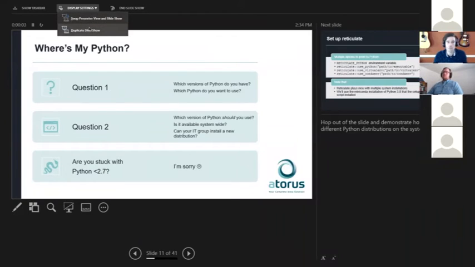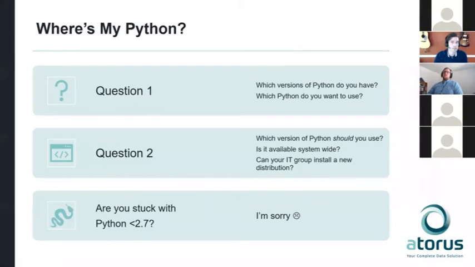And you don't need to worry about setting this up because, as I mentioned in the beginning, we did set Reticulate up for you within all of this. So you're not going to have to configure that, but we're going to go over how. One of the first questions that you should be asking yourself is what versions do you have access to in your system? If you have a Linux system, you probably do have Python available unless IT specifically removed it. And which do you want to use?